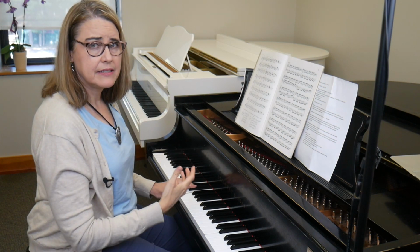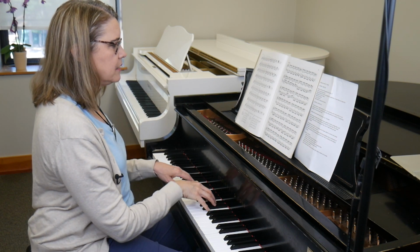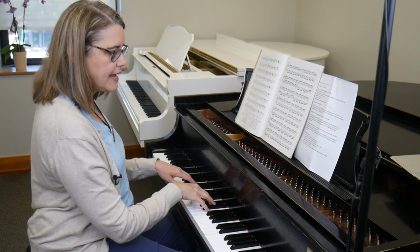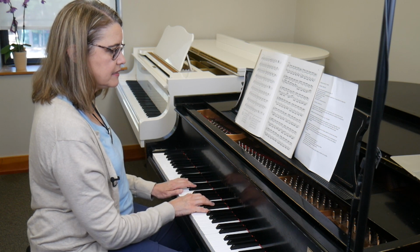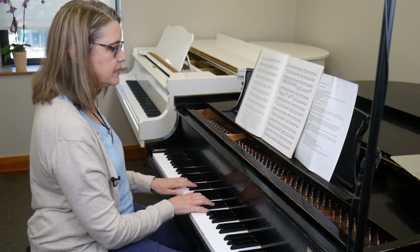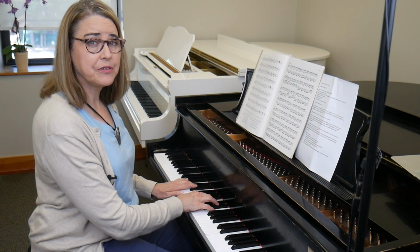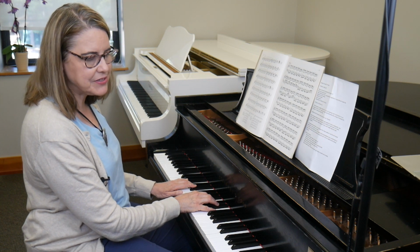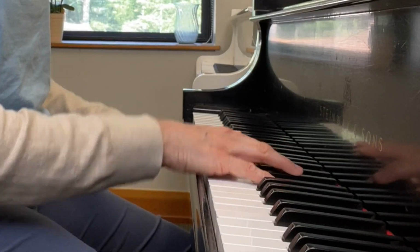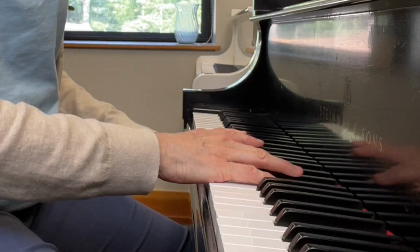After you've practiced it that way for a while and get really comfortable with just playing it slowly at a steady tempo where you're accenting and then lifting out with the wrist, accent, lift out with the wrist, accent, lift out with the wrist, moving up and down and not laterally, then you can start increasing the tempo. And as you increase the tempo, the wrist motion will get smaller and smaller. Because obviously you're not going to play a piece like this really fast and go, right? Those motions are way, way, way too big.